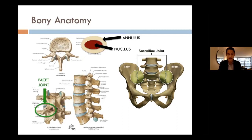And then heading back to some of the bony anatomy, you have what are called the facet joints, which are the articulations of the spine in the back, which actually allow you to move. So this joint functions just like any joint in your body, in that it is a surface where two areas of bone glide along each other. So again, breaking it down, in the front of the spine, you have your vertebral bodies and your disc. The back of the spine, you have those pointed bones like the spinous process, the transverse processes, and the joints. And then nestled in between all of that are going to be your nerves.